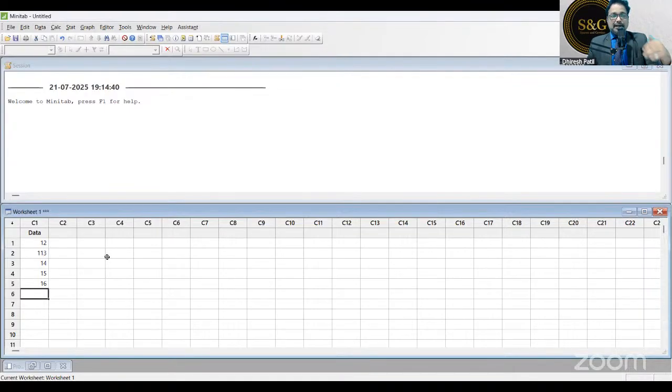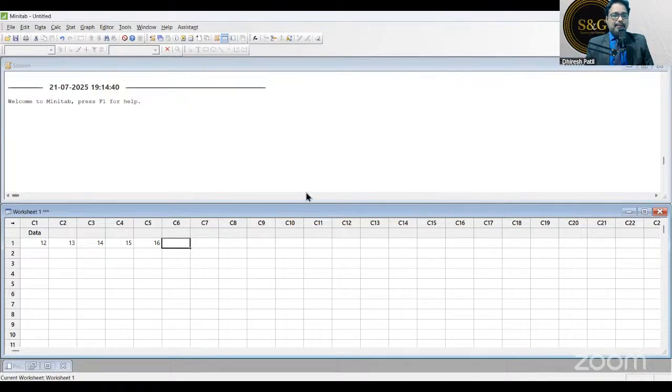Are you clear? Now, let's see, if I delete this data and click on that entry direction, if you can see here, when I put my cursor and click on it, it moves horizontally. That means if you enter the data, it will get entered horizontally. For example, when I press enter, instead of going downwards, it will go horizontally. Clear, everybody? So this direction shows which direction the data will be entered if you want to enter it manually. Clear?